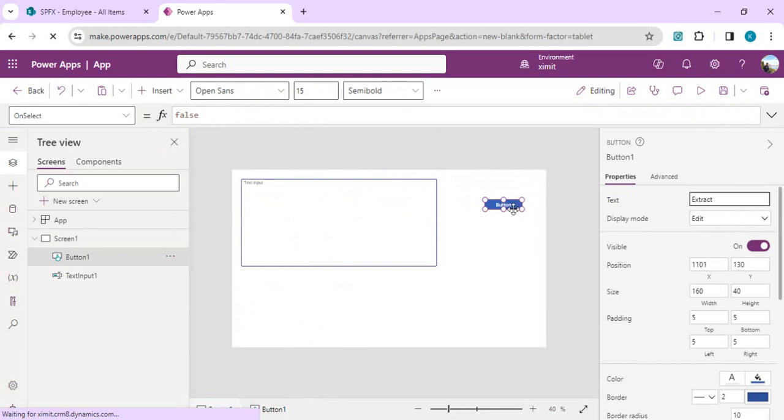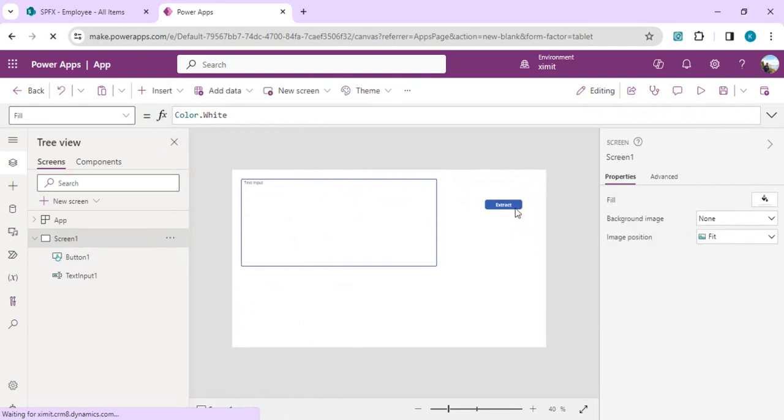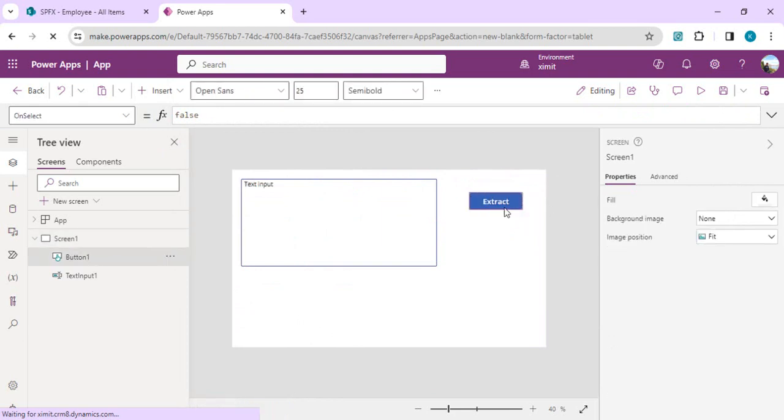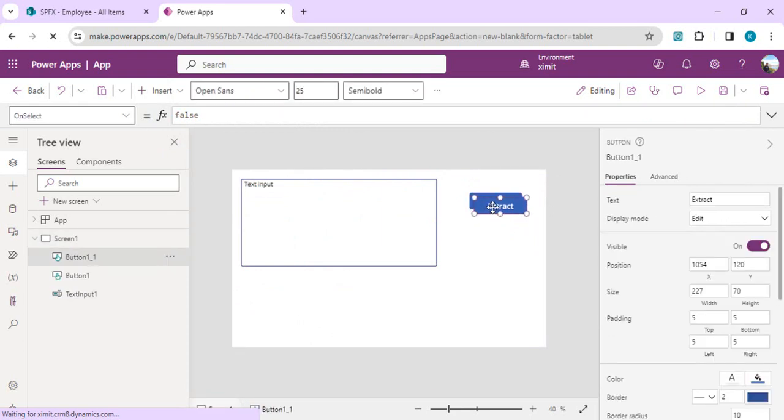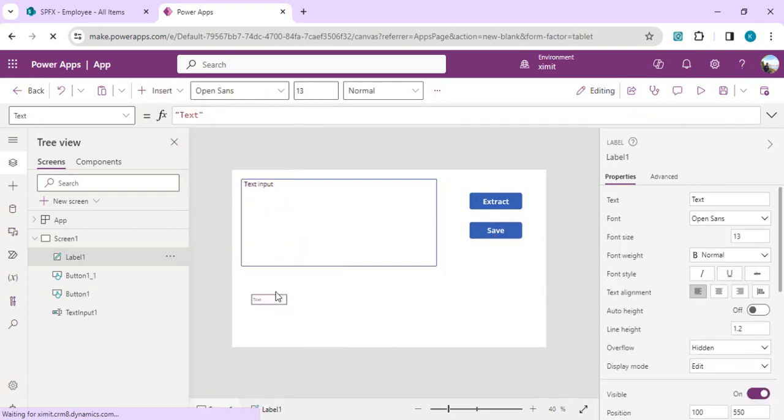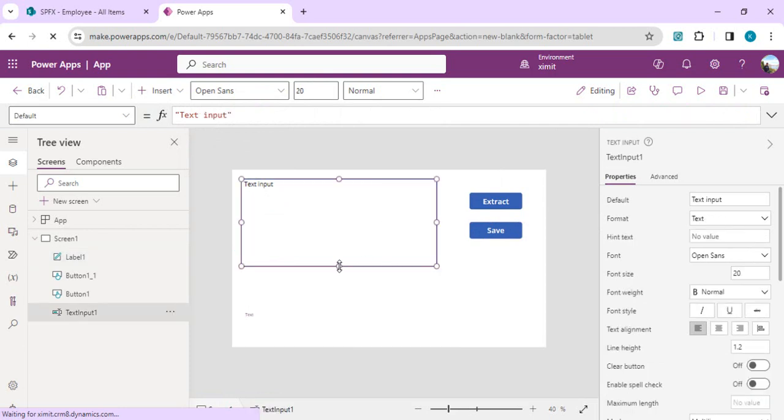Over here we'll be calling our pre-built AI model. I'll make it a bit large, and I will make a copy of this button so that we can call a Power Automate flow to save this extracted information. And I'll add one more text label so that we can see what result or data extraction we are getting out of this AI pre-built model as a response.